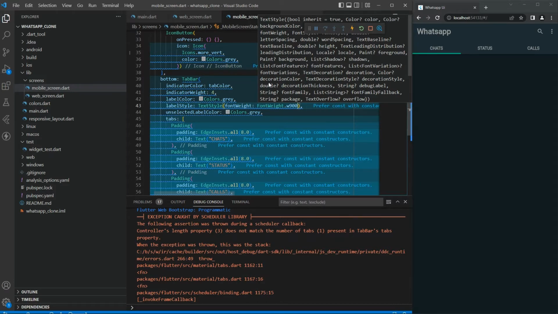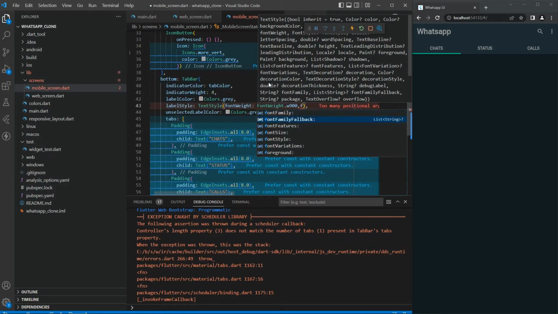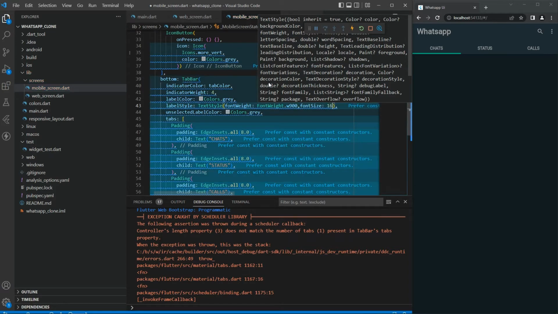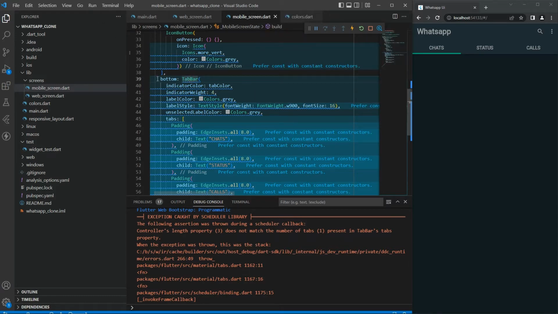I think it's good. You might even change it if you want. It's all personal preference, but I like it like this. So the font size will be, let's say, 16, and check it. Okay, I think it's good as of now. And if you want, you can do any other changes. I don't want it, so I won't do it.